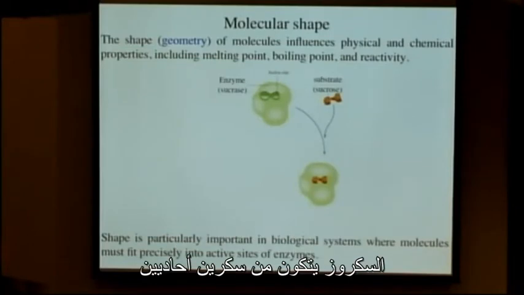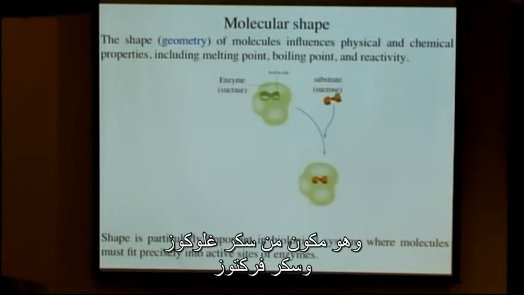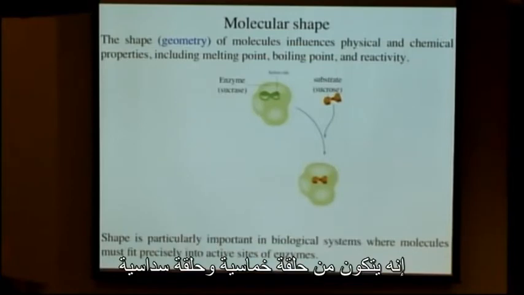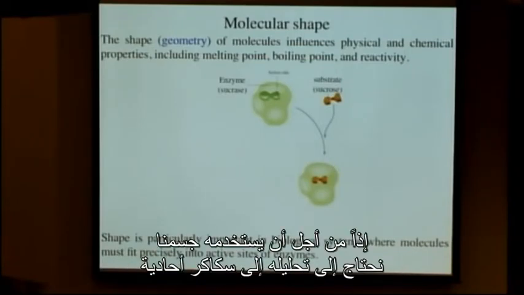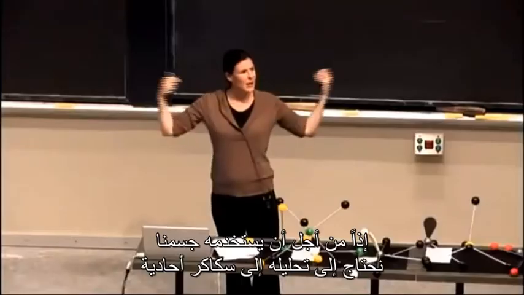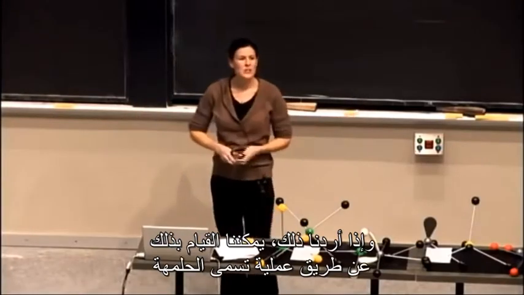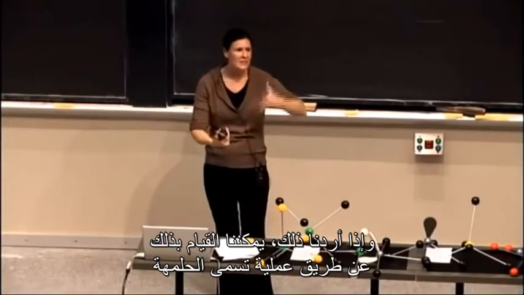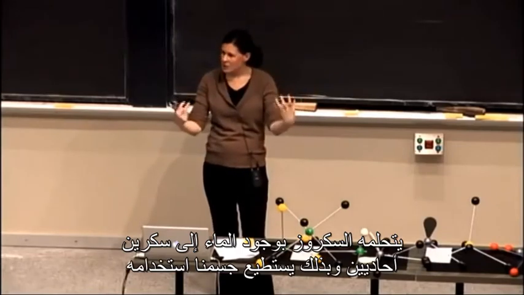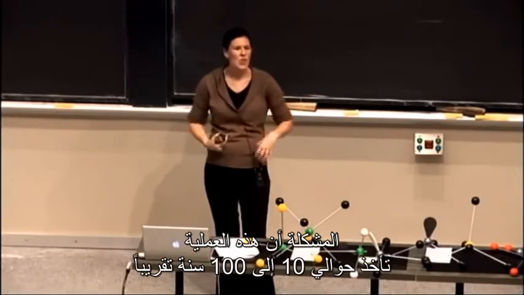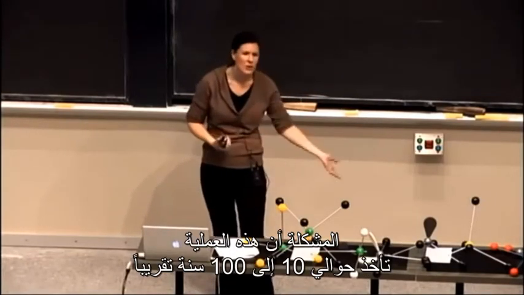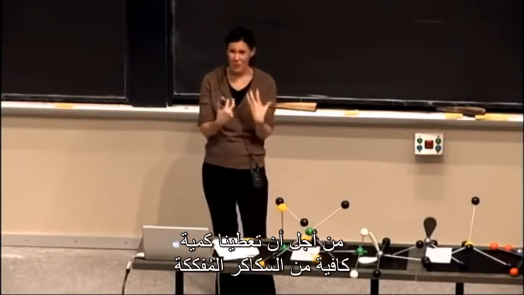Sucrose is made up of 2 individual sugar monomers. It's made up of a monomer of glucose and one of fructose, a 6 and a 5-membered ring. So in order for our body to use it, we need to break it into its monomers. And we can do that by what's called hydrolysis. Sucrose in water breaks down into its 2 monomers. Now our body can use it. The problem is this process takes on the order of 10 or maybe 100 years in order for us to get enough of the sugar broken down.